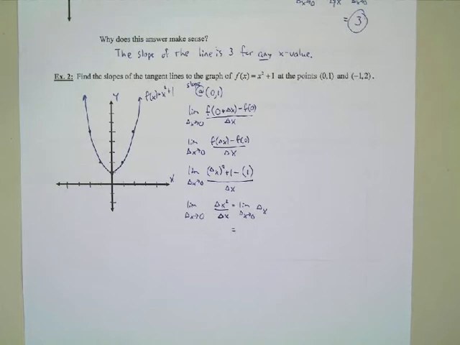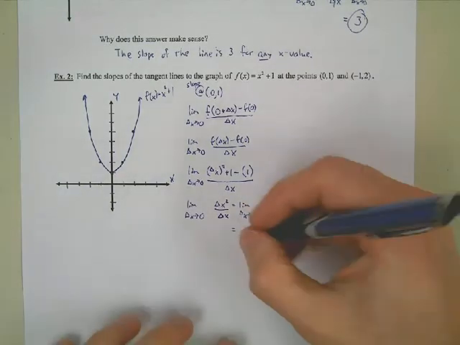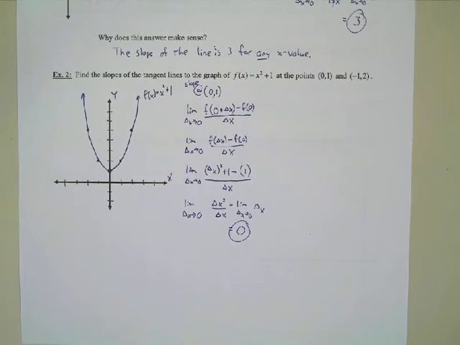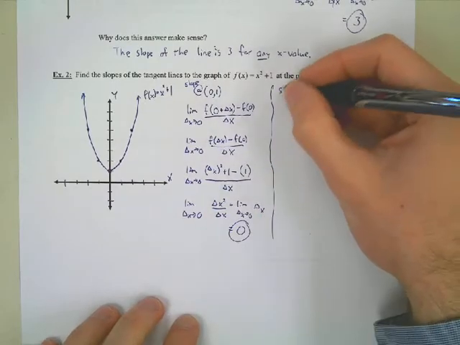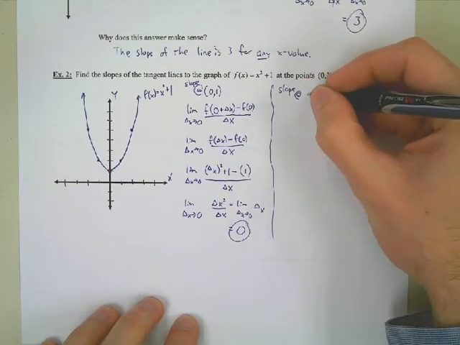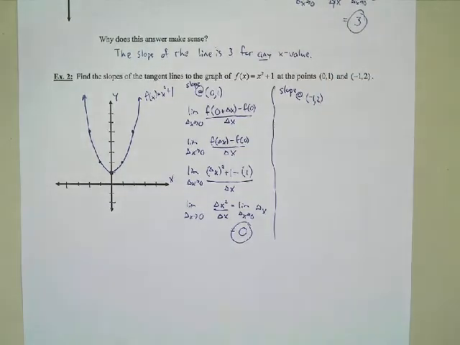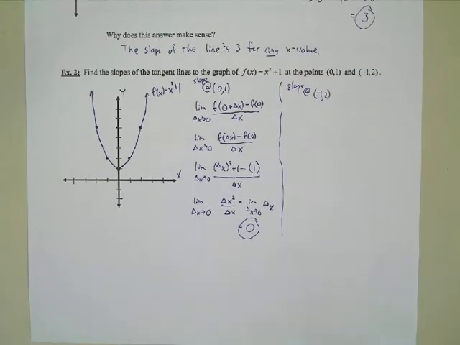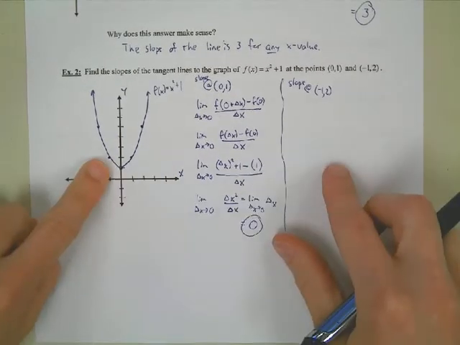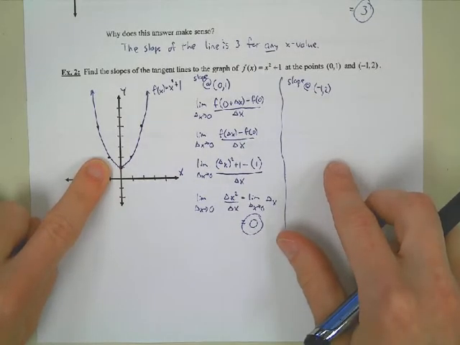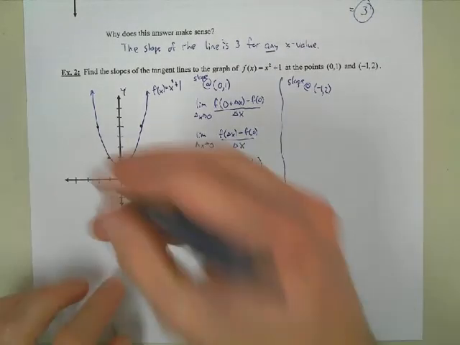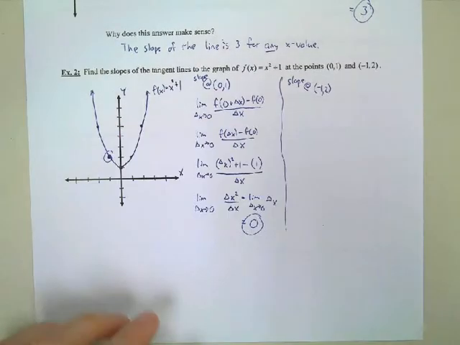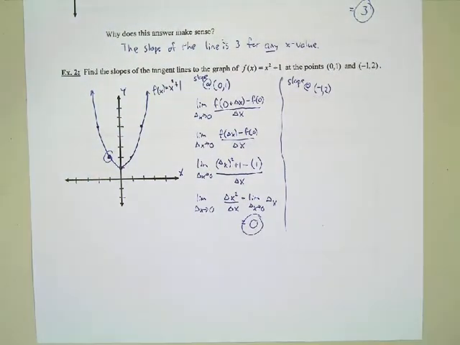Okay. And what's our final answer then? What do you know? You're all right. The slope is 0. Never would have guessed that one. Okay. Now we gotta go to negative. Right. So how about you guys now try it? Let's find the slope at negative 1, 2. Again, you may not be able to tell exactly what the slope number is going to be, but we all hopefully can see that the sign of the slope should be what? It should be a positive or negative slope here. Negative. At negative 1, 2, this is the point, right? We should have a negative slope there. So go ahead and give that a shot.